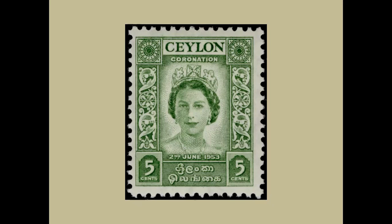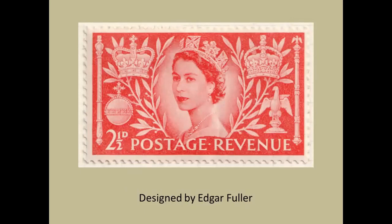For this collage of six, I couldn't possibly leave out some of the examples of the British stamps in that coronation summer. The tuppenny halfpenny — that was the basic letter rate — was designed by a man called Edgar Fuller. When you hear that he was a heraldic artist, that begins to explain quite a lot about this curious and yet ultimately very successful design, because it's full of drama — it's a very theatrical design, I think breaking the mould of the convention from that time.